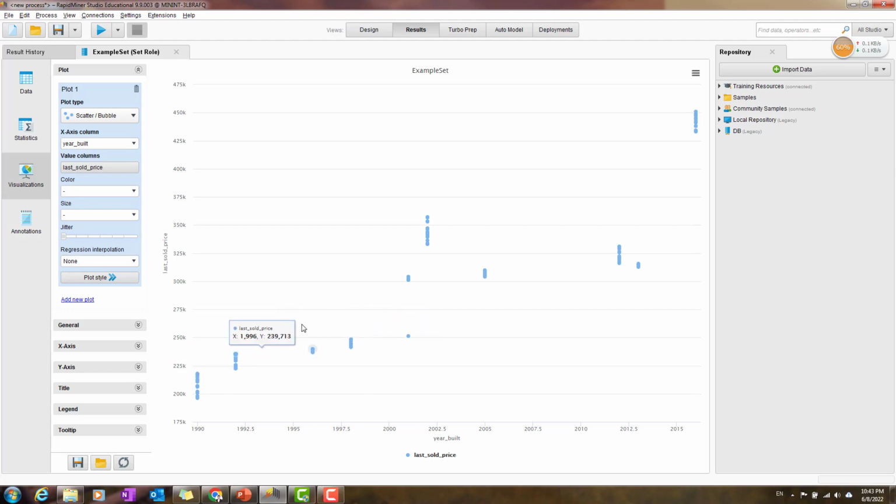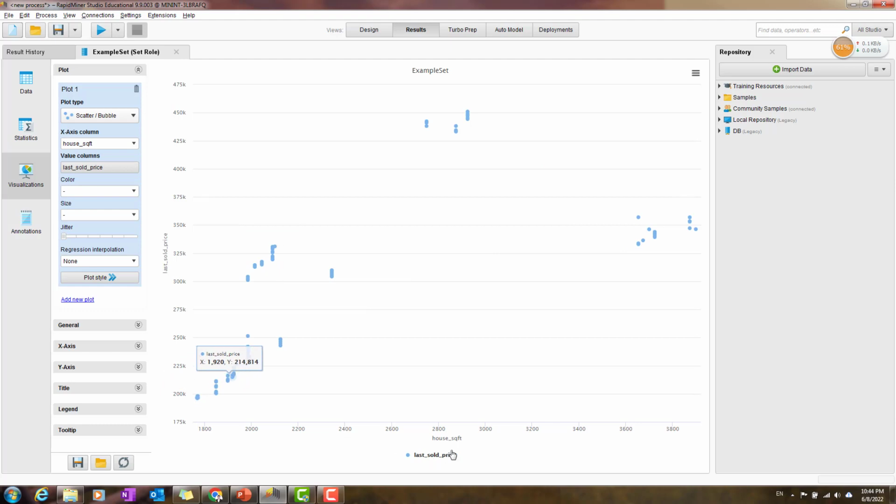On one side we have the x-axis, and on the other side the y-axis, which basically will be the last sale price that has been set over here. But of course I don't want to see the year built, I want to see the house square feet.